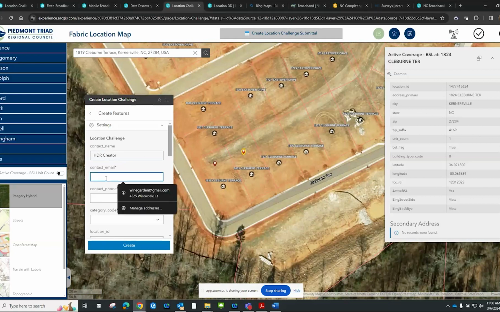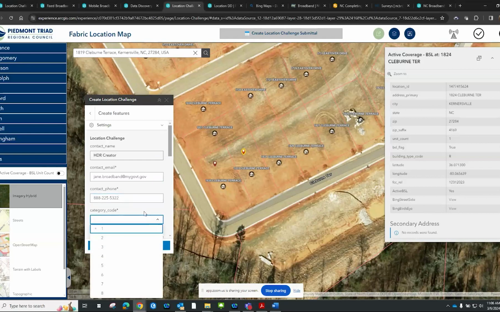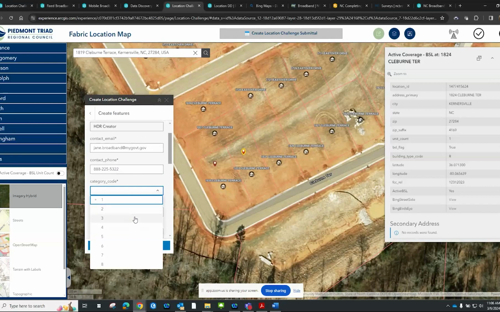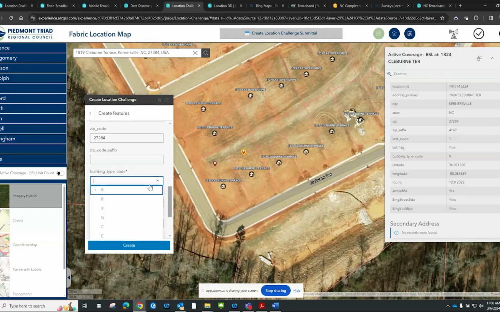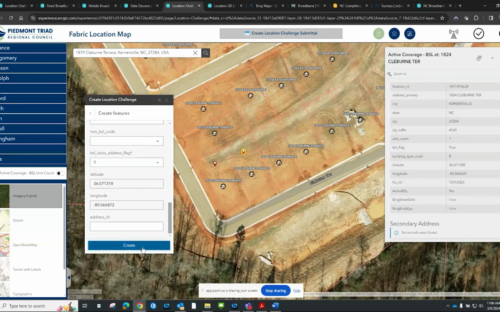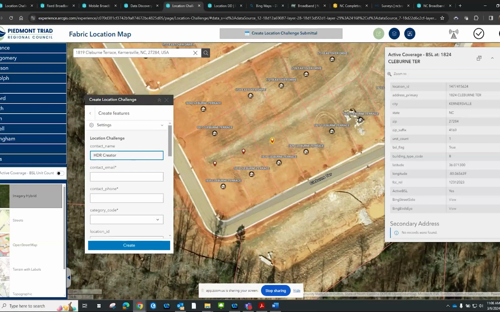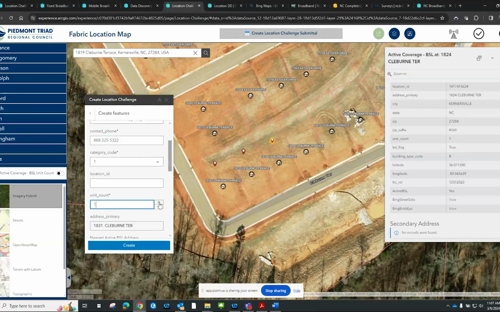So let me do a whole bunch here real quickly. So it looks a little bulky. Of course, I guess we could do a 2. Oh, well, no, it wouldn't be a 2 there. I guess it'll only be 1s here because there is no BSL in this new development. Let's just create a few more. So it looks like we're trying to address this empty subdivision. Code 1. Make it 2 unit.